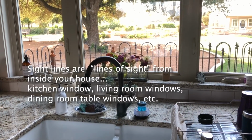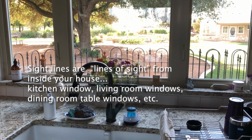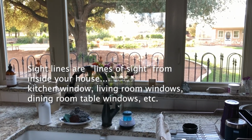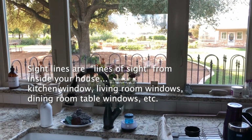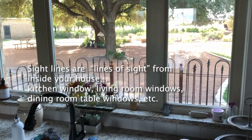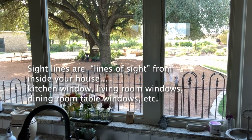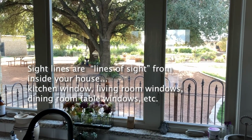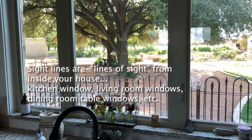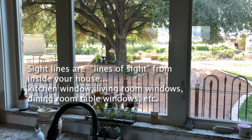Another thing to think about is your sight lines from what you see inside your house when you're looking outside into your yard. Do you want to see your hummingbird feeder? Do you want to see your bird bath? In our old house, the kitchen window overlooked the garden, and what we call the service entrance, where my husband and son and guys that work for us come in. I like to know what they're doing. People come in for deliveries, so that's a sight line to look out my kitchen window and see my vegetable garden. That makes me very happy.